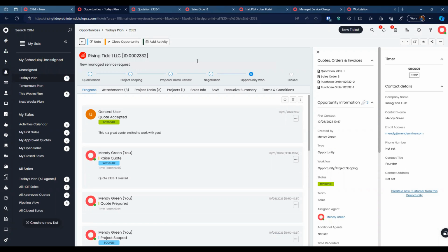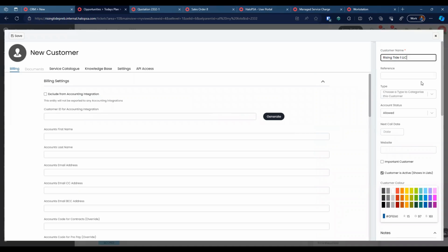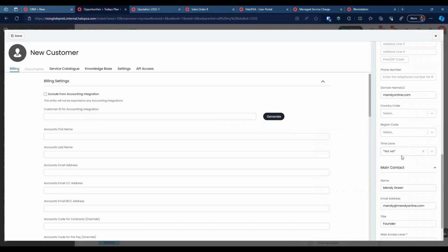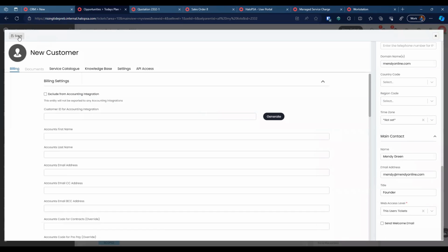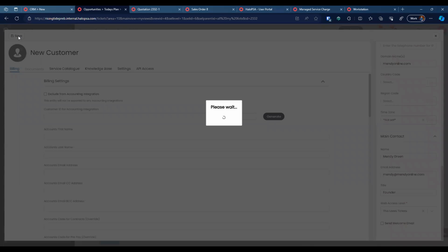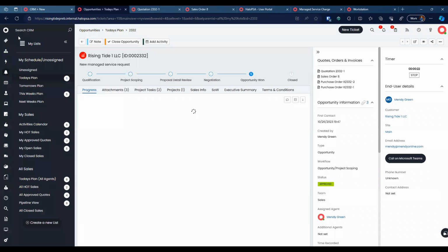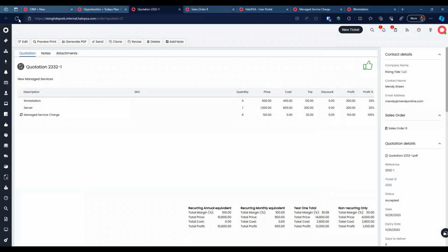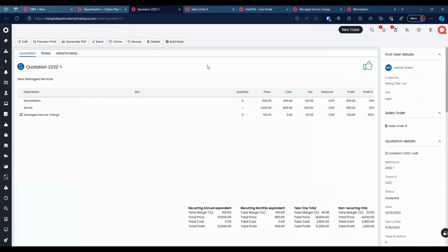And so in this case, what I want to do is just come down here. I want to create a new customer, which would populate with all the information that I had provided in the past. We can update it as well, verify it's all good, and then move forward and save that customer inside of Halo. So this is the process from lead to opportunity. Opportunity turns into a real customer at that point. And then we can go and refresh this page. And now we can see that it's an actual customer and user.